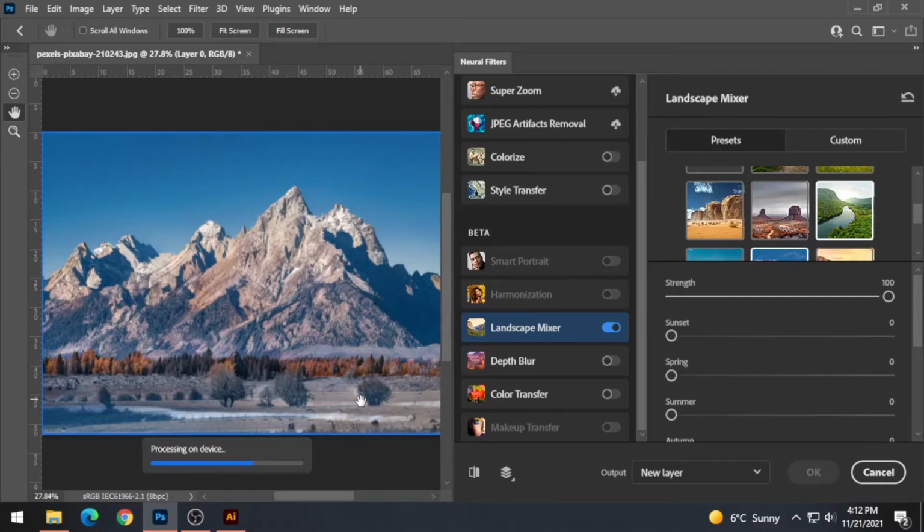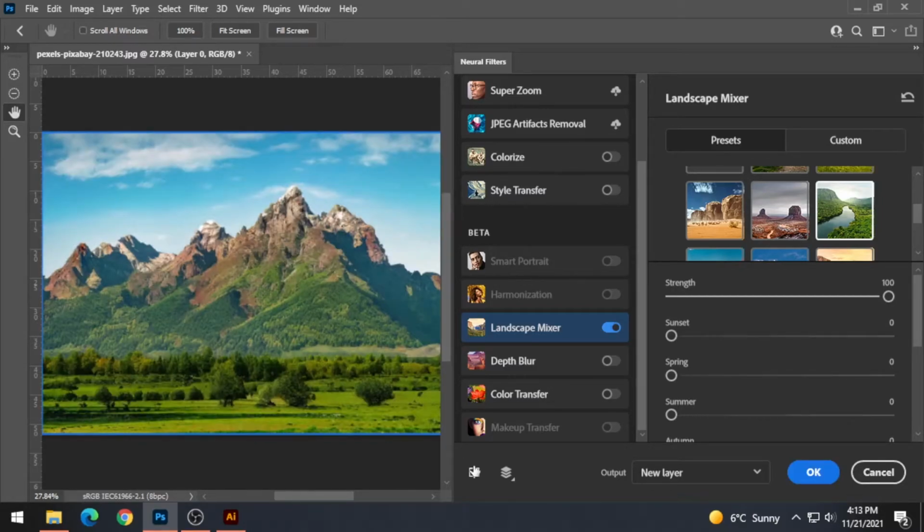Again, it's going to scan. Again, guys, processing on device, so when you see that, it's using your local processing power to achieve this. And there you have it. It's applied some green to the trees up the mountainside, a little less snow at the tops, put the leaves back on the trees, and changed all the fall leaves to green. It's done a pretty good job, actually.